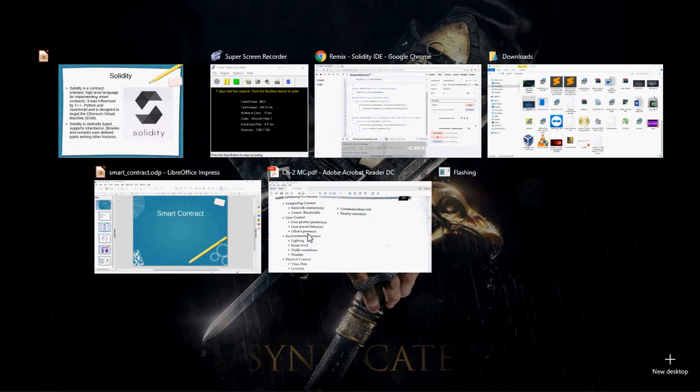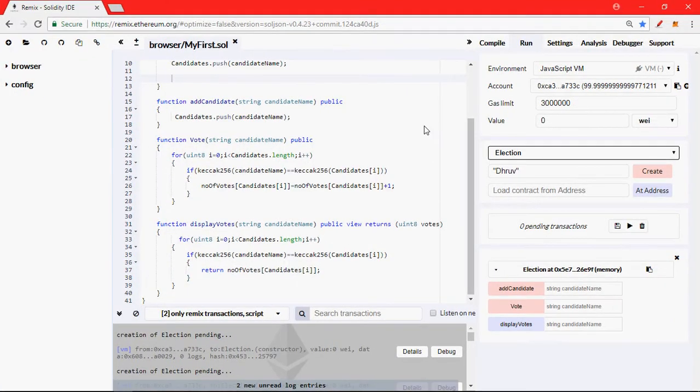So we will be developing our smart contract on Remix IDE. It's an online compiler for Solidity. Remix is an integrated development environment, or IDE, for smart contract development. It focuses on the development and deployment of smart contracts written in Solidity. And Remix is a good solution if we intend to do the following things.